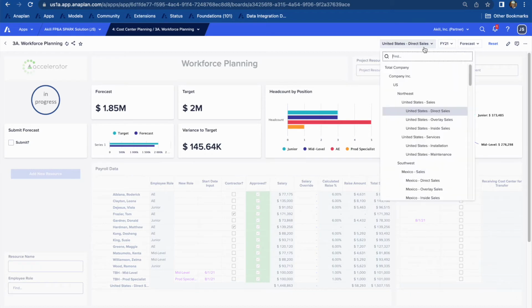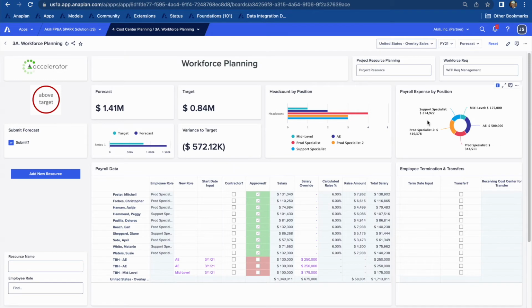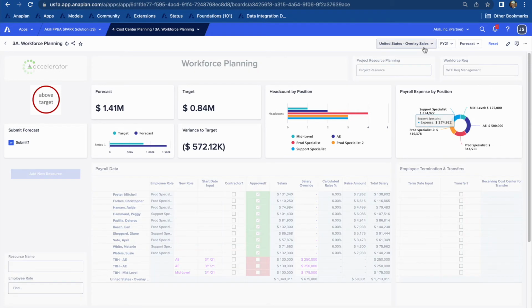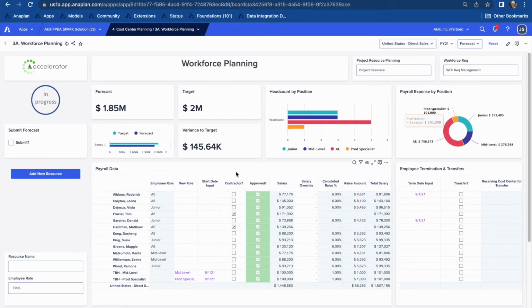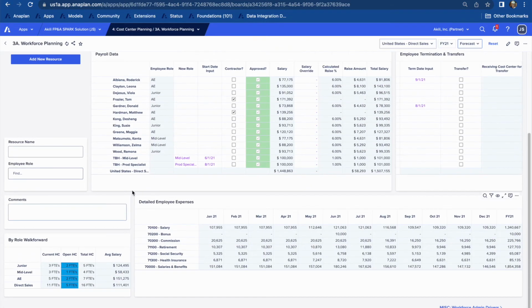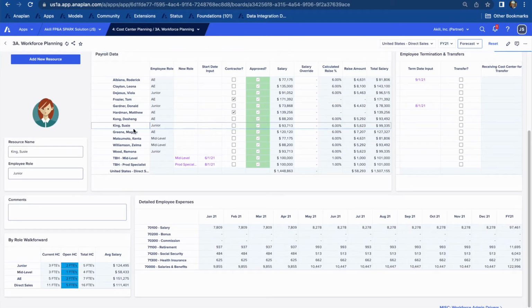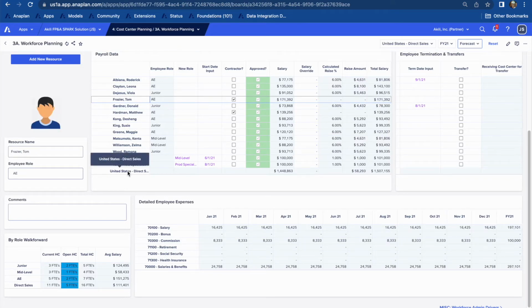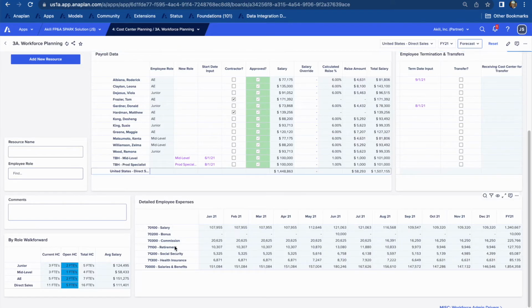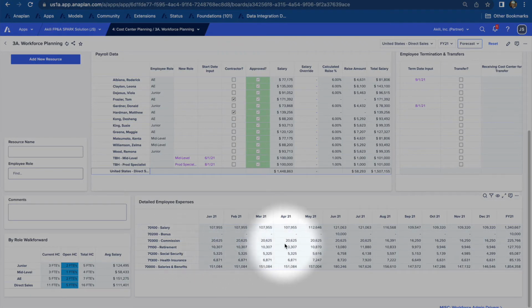Again, from a security perspective, you'd only see your respective department. So in this case, different positions, different names, different salary information that you would have access to. And as part of the user experience, this is where we can drive really that analysis as we think about each individual folks' impact from a compensation perspective. Or I can see holistically, what's my department's impact across those different compensation accounts.